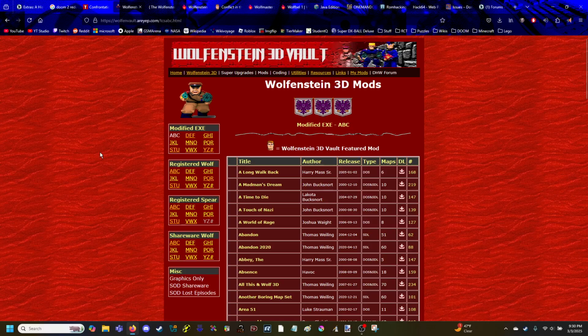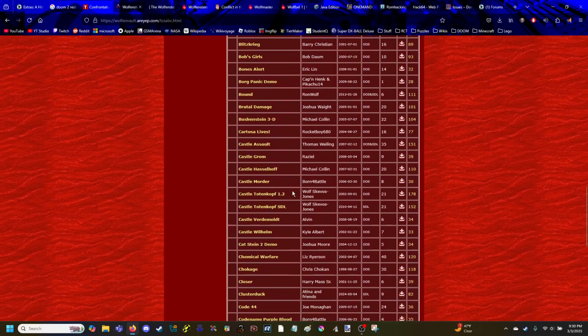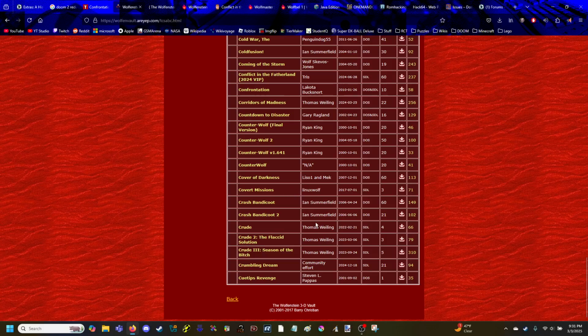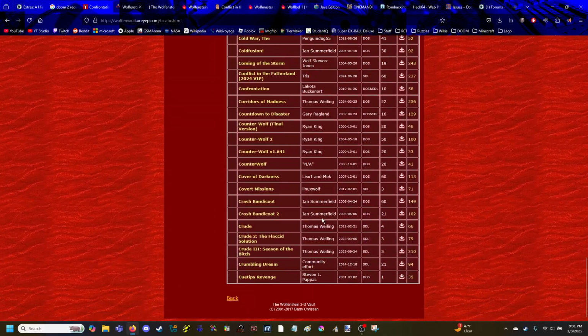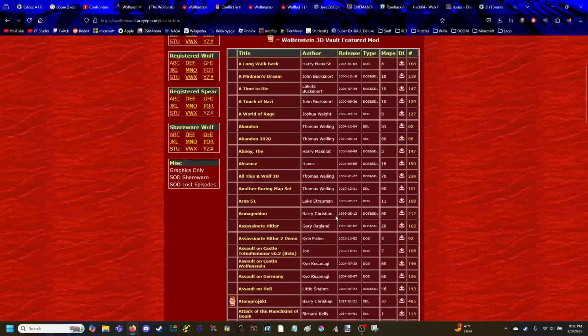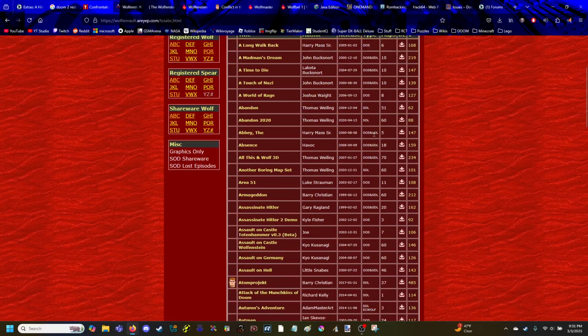To be honest, there are a lot of good Wolfenstein 3D mods out there. I know a lot of people might think, oh yeah, Wolfenstein 3D is just plain, simple, flat design. It's kind of boring. To be honest, it's not that boring. There's a lot of mods on there. The list goes on and on and on. You can be lost in this list of Wolf 3D mods, and you don't even know how to get out, to be honest with you.